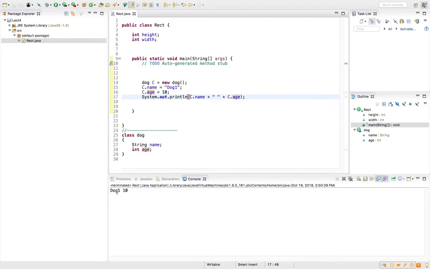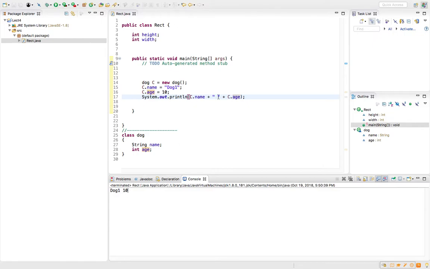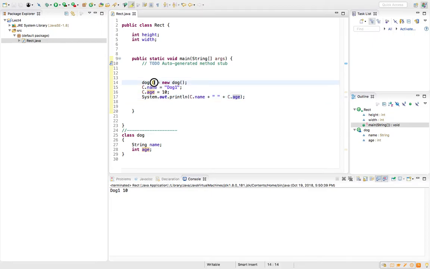I have dog1 and 10, which is the name and the age. Even if I declared this object c of the class dog inside another class, I'm still able to access the variables of this class from another class because those variables by default are public.